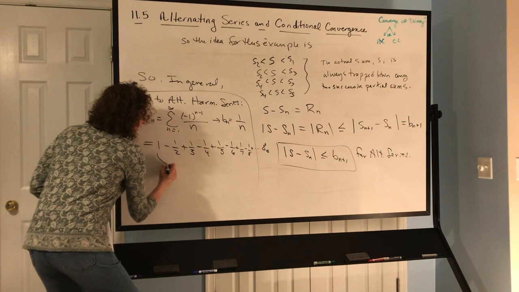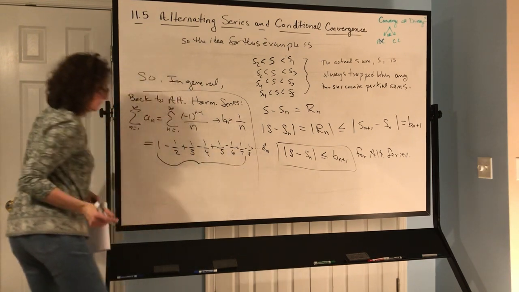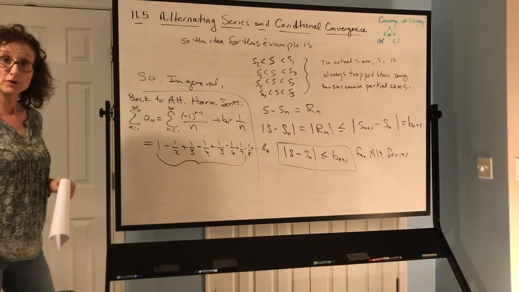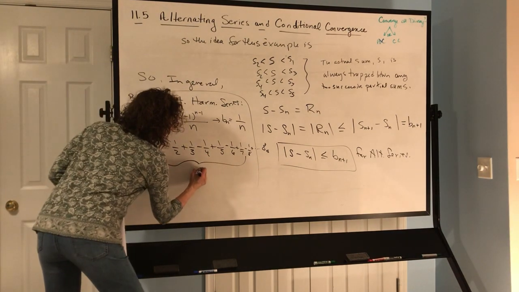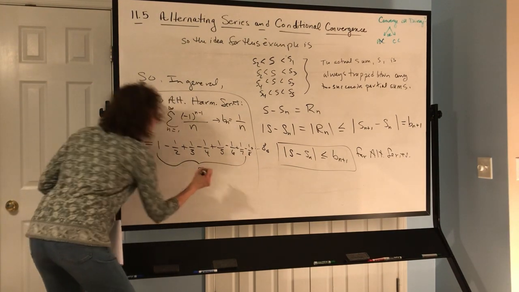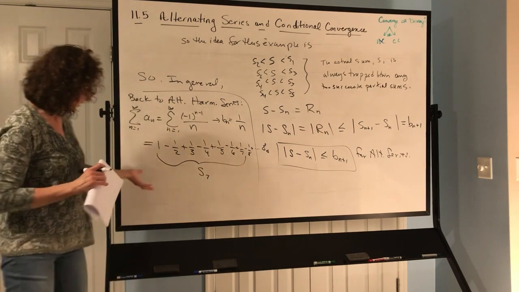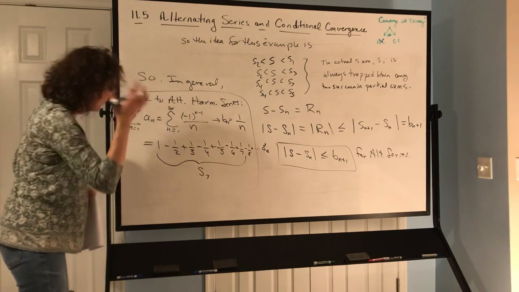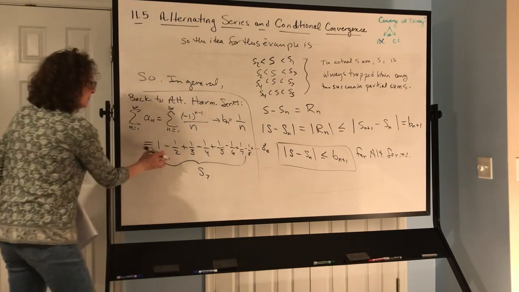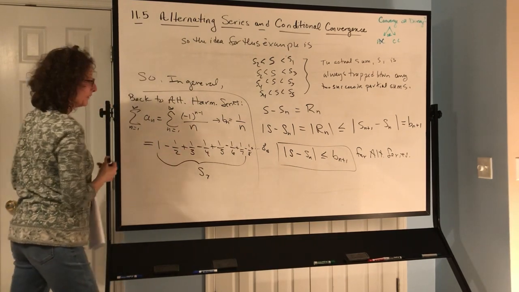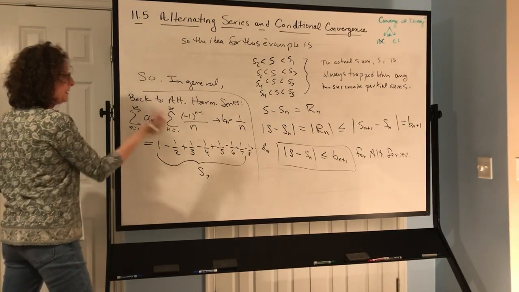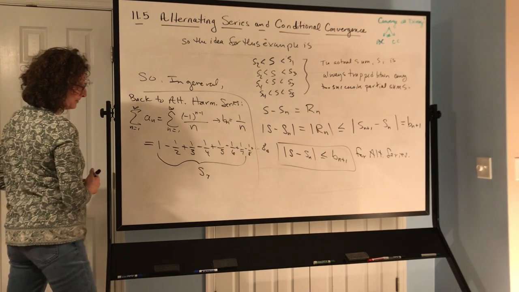If we add up the first 7 terms, this would be S sub 7, right? Now, that's not so hard to do. You could do it on a calculator if you needed to. I wouldn't want to make you do that, but it's simple enough. You're adding up 7 fractions, yeah? So we can come up with a number from that, S sub 7.